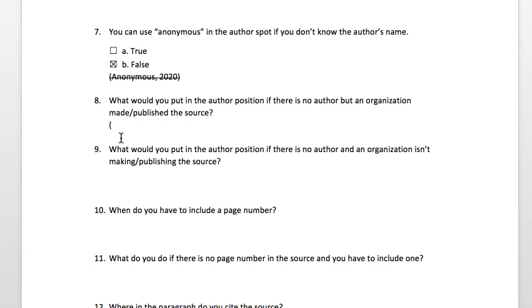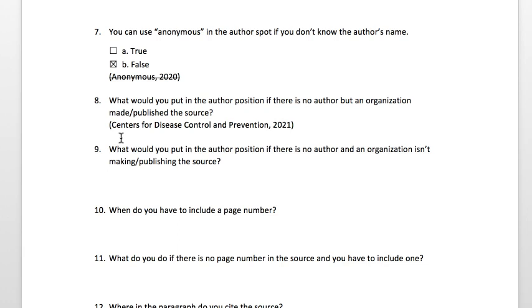So for example, we could do the Centers for Disease Control and Prevention. And let's say they published something in 2021. You would put their name and then the year that they were published, if we know that.